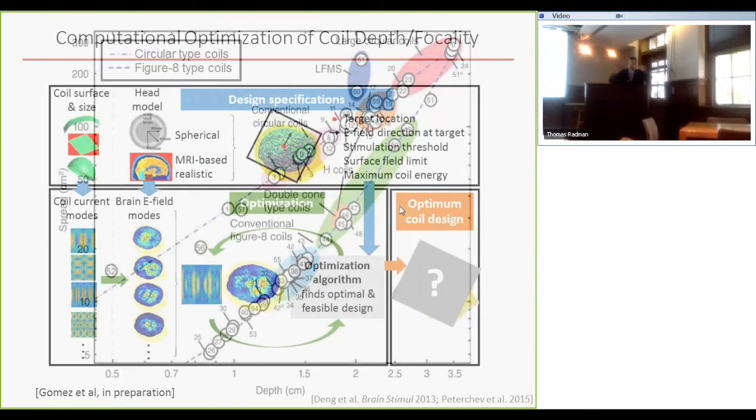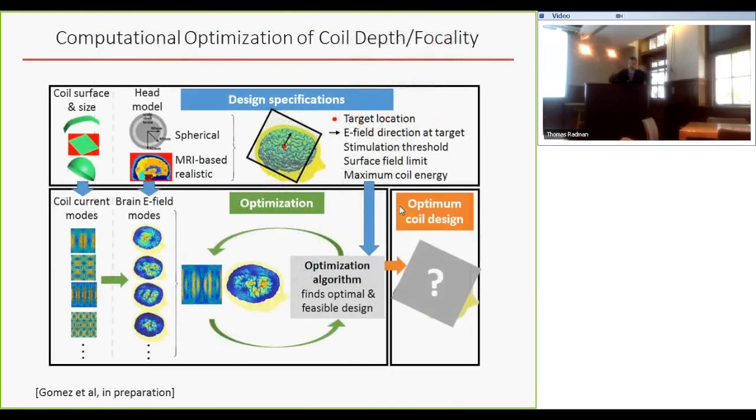And it is not to play with, come up with configurations and try them out, which is what people have done before, but actually computationally synthesize this coil so that it optimally meets our requirements, our specifications, which makes a lot more sense, right? You're asking basically, fundamentally, what is the best thing to do for targeting, with these parameters, rather than you think how it may be, just coming up with drawing your design. Basically, computers are better at electromagnetics than we are, because they can take all of the relationships into account, and our brain can't really do that.